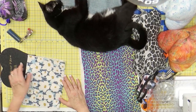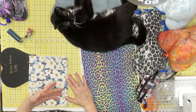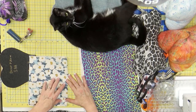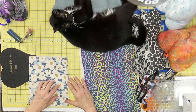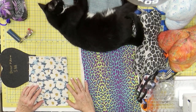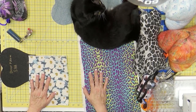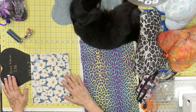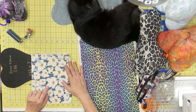Fabric: you can use cotton, home dec, minky, or flannel — all kinds of fun fabrics. You want to think about: do I want it to last? Do I need it to be sturdy? Do I want it to be cushy, soft, and feel good? Do I want it to be washable? If these are going to be really used where people's heads are, you may want to wash it. If you're going to wash it, wash your fabrics before you cut them out — throw them in a laundry bag, throw them in the washer, and let them hang dry.